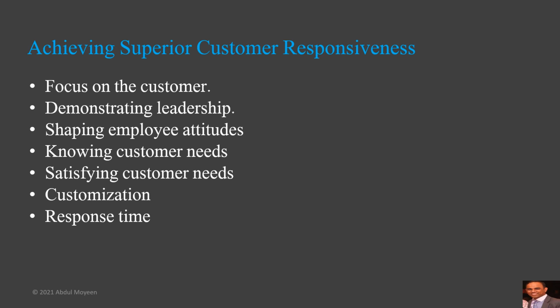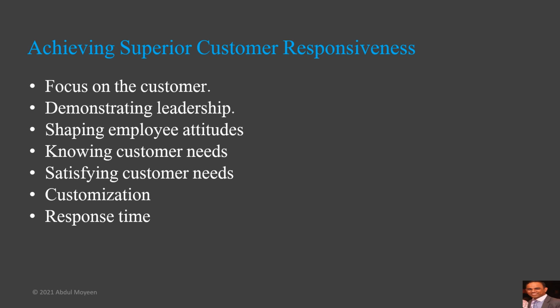Leadership alone is not enough to attain superior customer focus. Every employee must see the customer as the focus of their activity, and they should be trained to focus on the customer, whether their function is in marketing, manufacturing, R&D, or human resources. The objective should be to make employees think of themselves as customers, or to put themselves in the customer's shoes. I would rather say it that way.